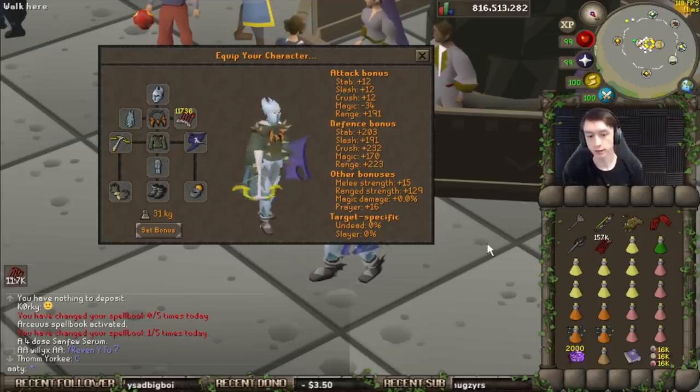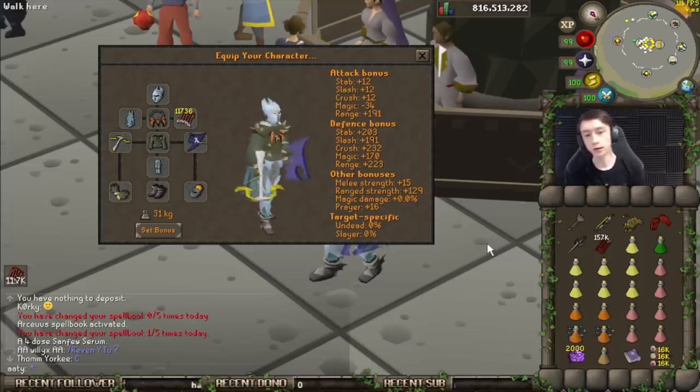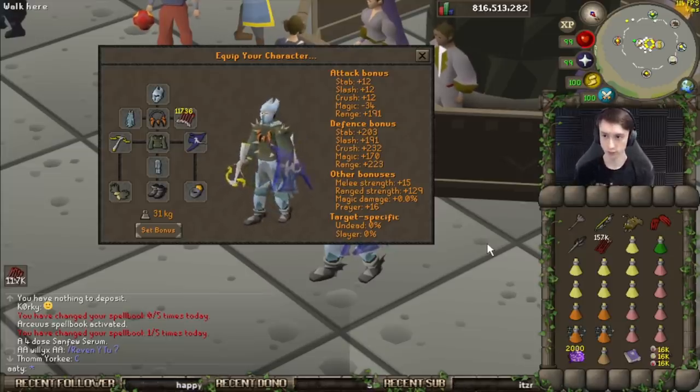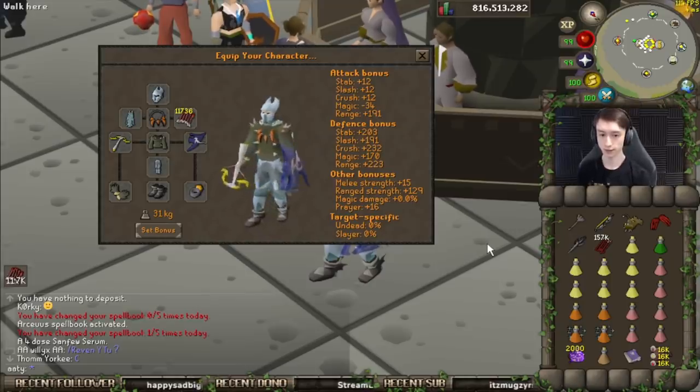What about Onyx Bolts for the healing? I don't think so. I think you can heal just fine with Bruise if you really need to heal. Onyx for Alki, yeah.